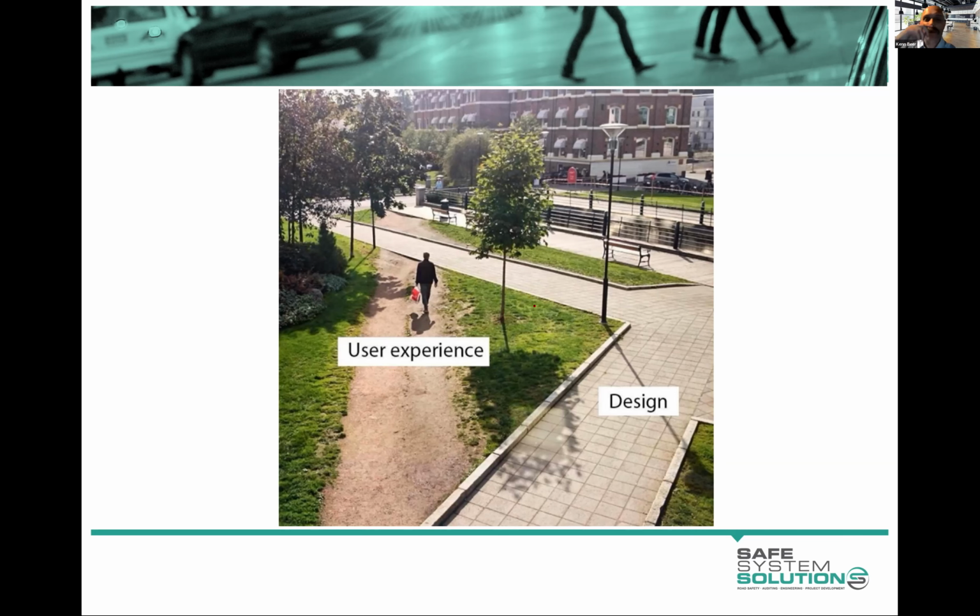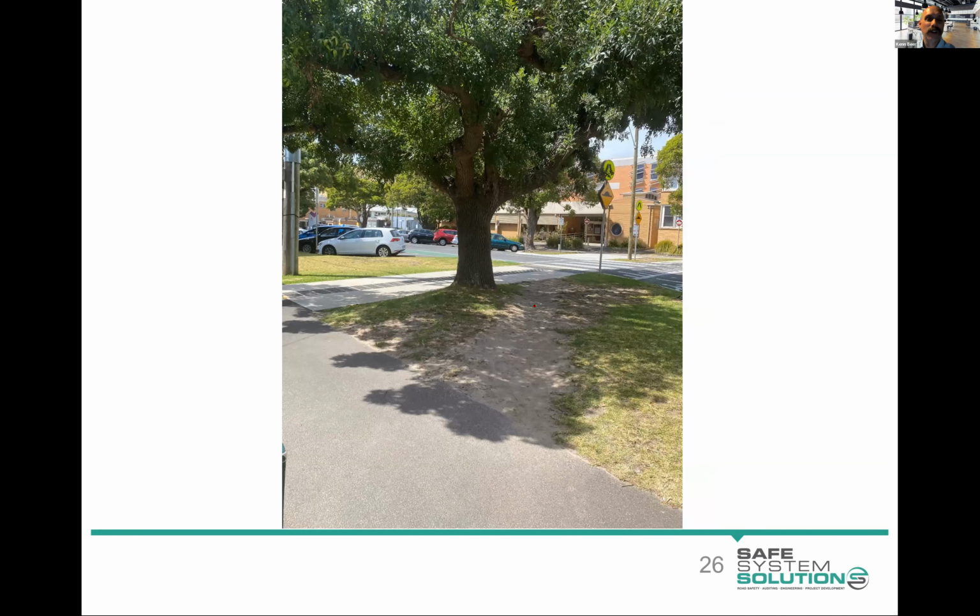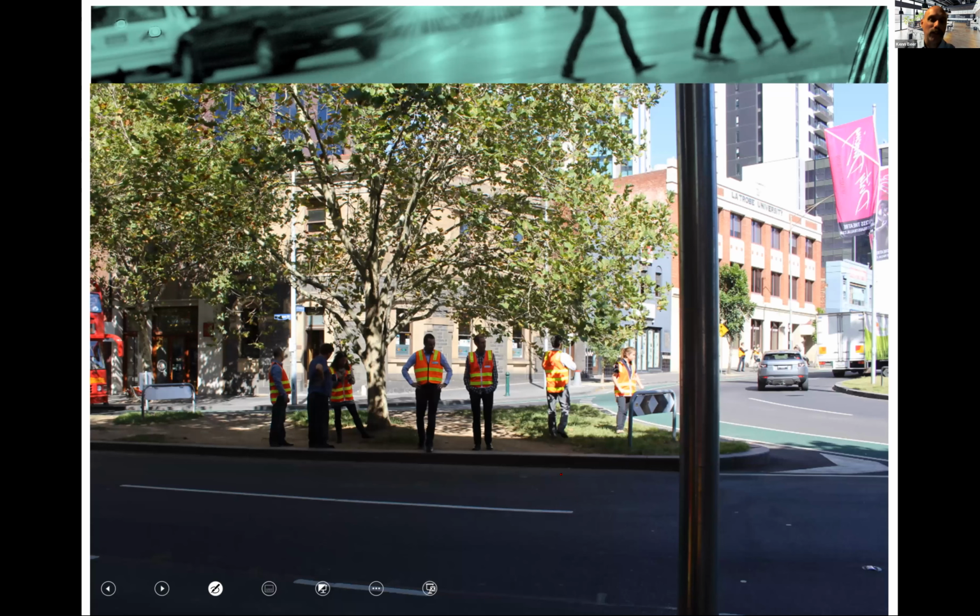And lots of pictures here of silly little design lines. Some of them not really a safety issue. Some of them can create safety issues. And sometimes you see a really strong pedestrian design line with no pedestrian facilities at all. This was me out there with a group of engineers. We were looking at cyclists and roundabouts, actually, and how to design for those and different features. But I was just noticing how strong a pedestrian design line there was across this island, with no facilities whatsoever provided, and not much consideration.